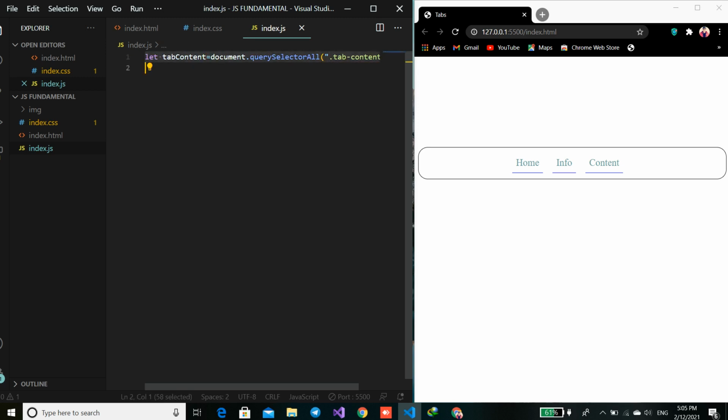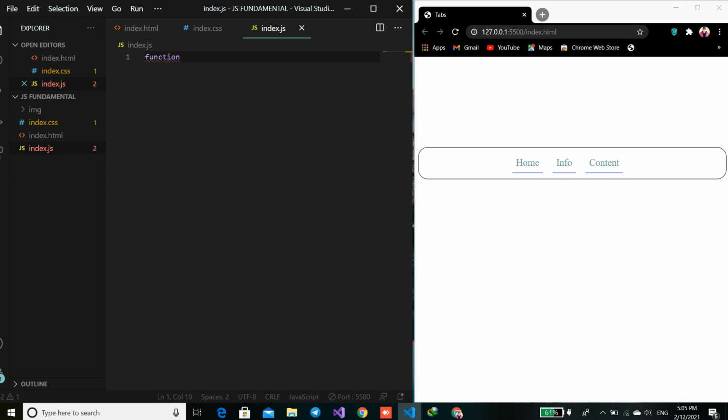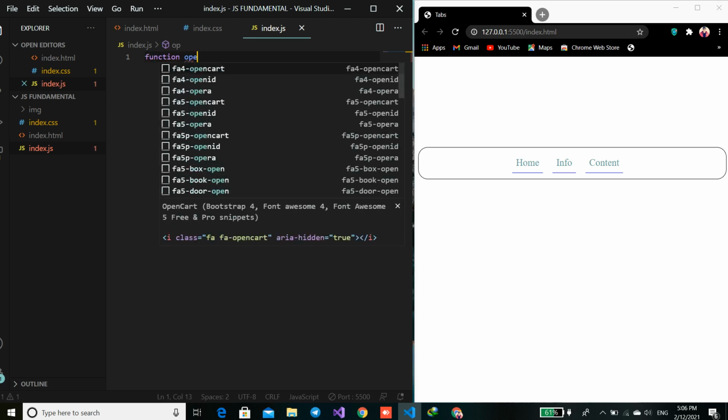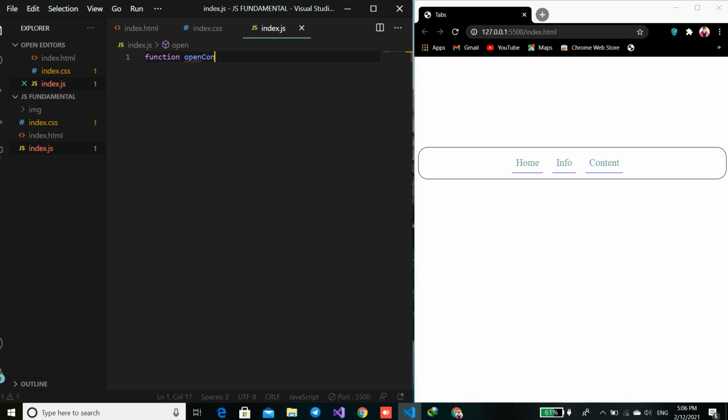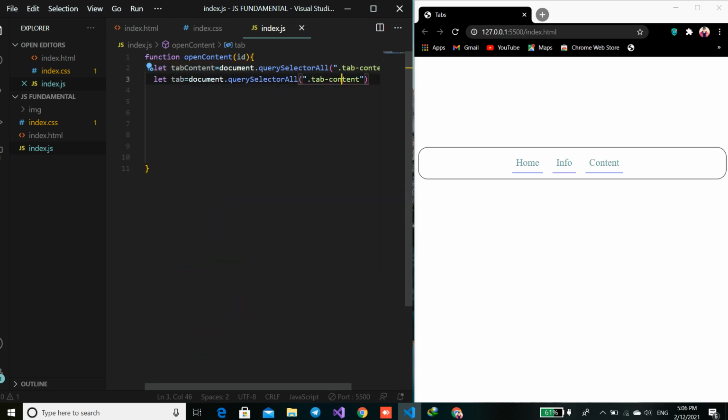First of all, I need to cut this and create a function first and give it the name openContent and give it the parameter ID. Okay, I'm going to open the bracket, paste this here, and get tabs in a variable.